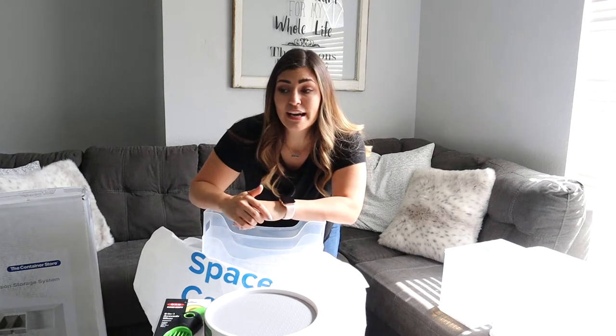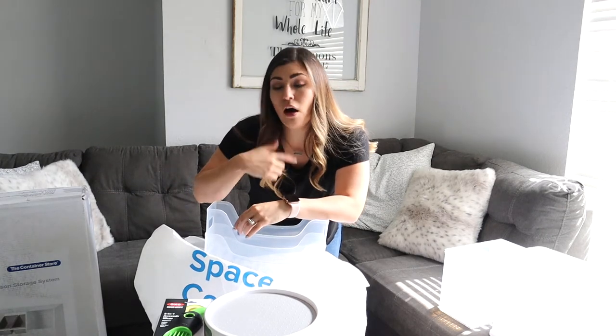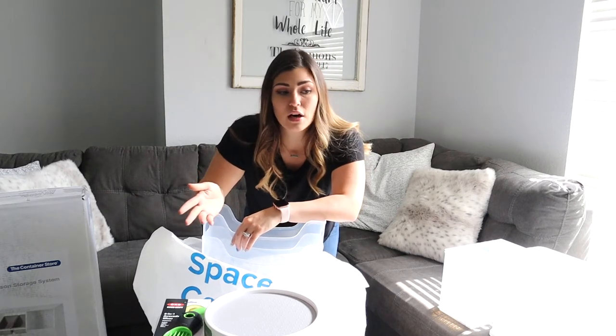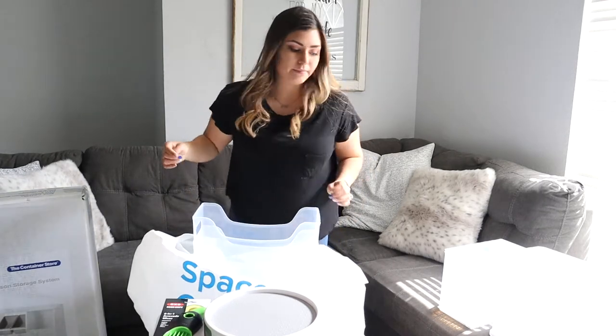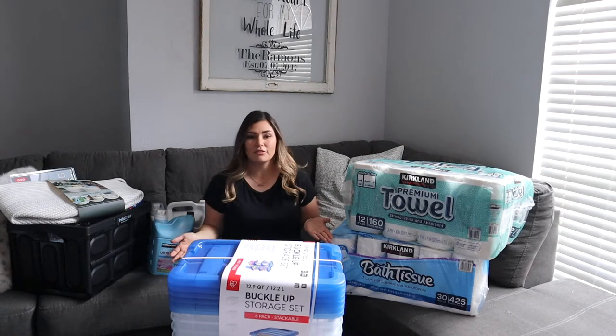I'm super happy with my purchases from the Container Store. And I also wanted to share with you guys my Costco haul, because I did a Costco haul yesterday as well. And I figured since I'm doing this, I might as well do that. So let me grab all that stuff real quick. All right, you guys, so this is everything that I got from Costco.